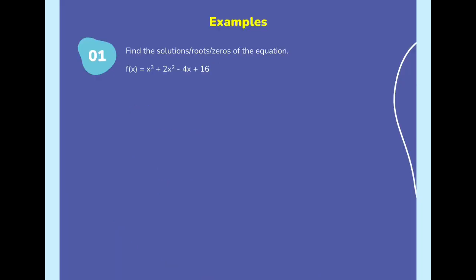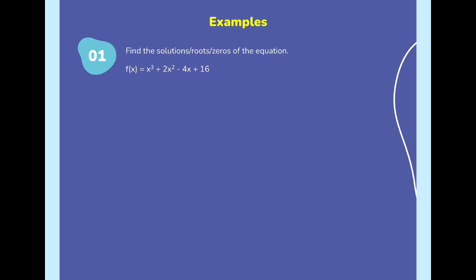So we start with example 1. It says find the solutions, zeros, or roots, because these will all be the same, of the equation. We look at this and first realize that you can't factor this by grouping. From the second 2 terms, you can take out that 4, but it won't match the first one. And from the first one, we can take out the x squared, but it won't match.